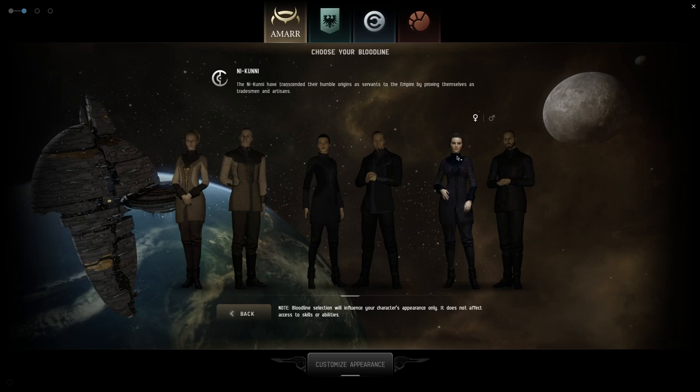You don't get to choose between different faces on each of these. They're basically presenting you with a face, and that's what you're working from. So, with that said, we're going to jump into female Amar. I'm going to show you what the template looks like. I'll randomize a couple of times, and then you'll be able to get a good idea. Then we'll jump in and look at the customization options in great detail. Then we'll move on to the next faction or empire, and we'll do the same there.